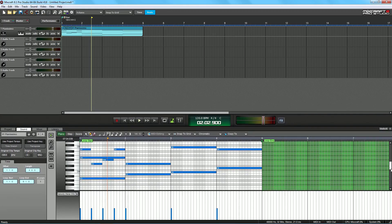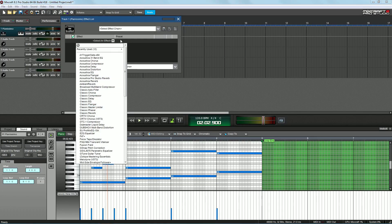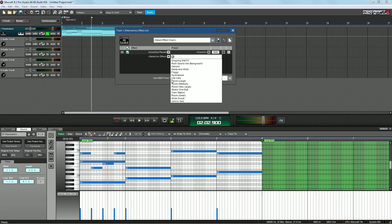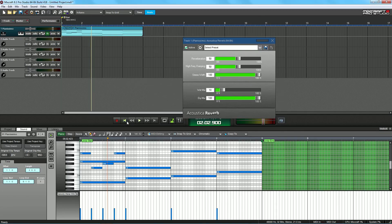Let's get into effects. I have this piano here with some random notes. If I go to Effects, we can add any effect — you can also add your own by importing VSTs, which I'll cover in a separate video. I'll go ahead and add some reverb — type in 'rev' for reverb and add Acoustic Reverb. We can change the preset here from Custom to all these different ones, or hit Edit to open up the actual GUI for it. If I play this now, you can hear a bit of reverb.